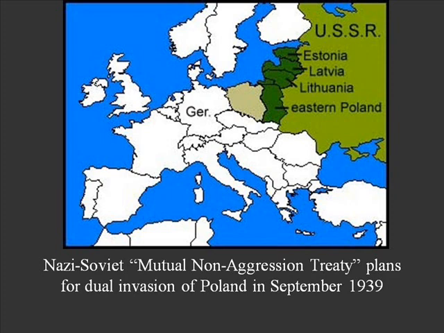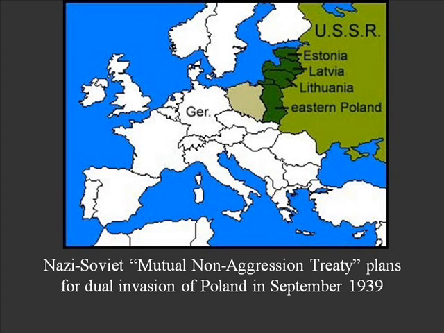The secret provision of the treaty that is not announced is that the Germans are planning on invading Poland, and the Soviets agree. The Soviets will invade westward, going into Poland, and take over a lot of the territory they lost at the end of World War I. So the secret part of the treaty literally will cut Poland in half. The Germans will invade the western part and take over that, and the Russians, or the Soviets, will invade the eastern part and control the east. And that's exactly what happens.